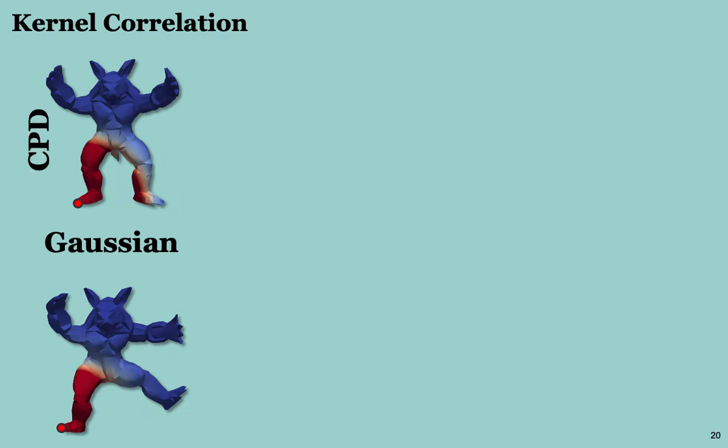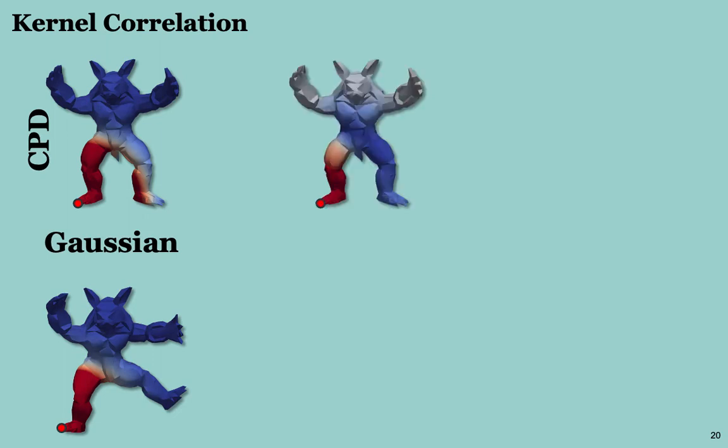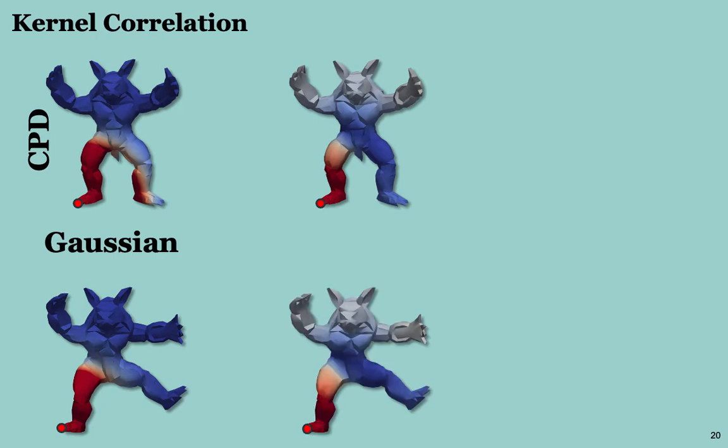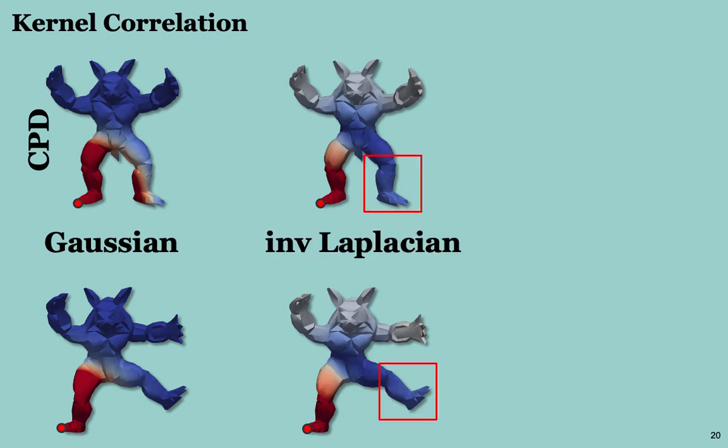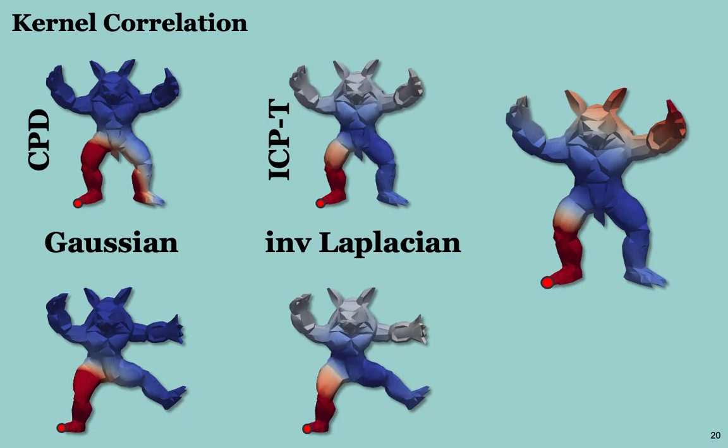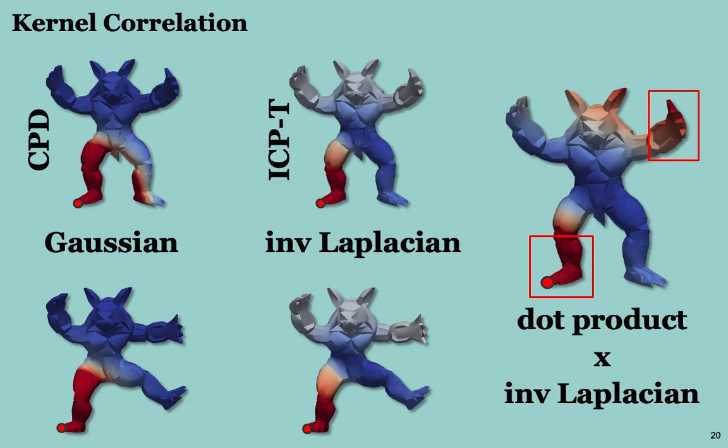An alternative kernel is one that uses a surface distance measure. And so if the kernel is computed based on the armadillo in another pose, the correlation stays the same. The kernel shown here is a generalized inverse Laplacian kernel. This is what is used in the ICP-T method. The last kernel also uses a surface distance measure, but we additionally see that points that are located opposite of each other have a high absolute correlation value. This is due to an added dot product kernel in comparison to ICP-T.